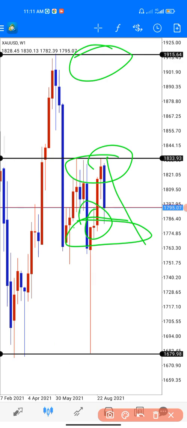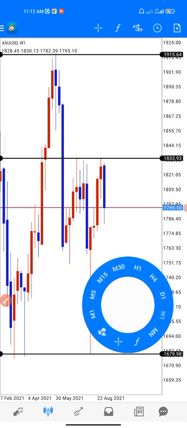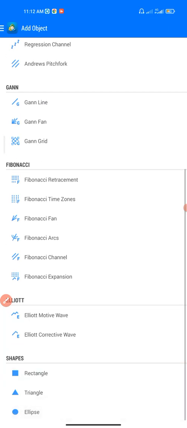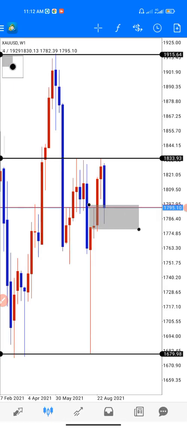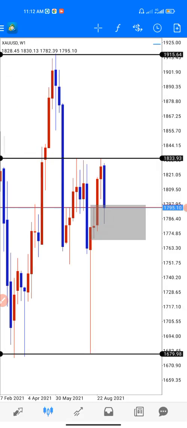This area. There are things I wouldn't want to say, but you see this candle that is here. Let me mark it out so that if we go over to the lower time frame, you will see what I'm talking about. Let me use one of the important tools I use. You see this candle currently inside this zone. Let me place one horizontal tool here. Inside this zone is where this whole thing is coming from, and if I'm to take a scalp or a short buy, that's the area I will take it from.